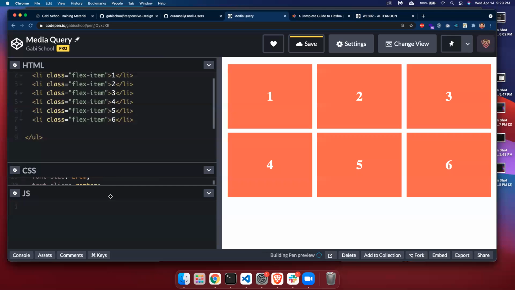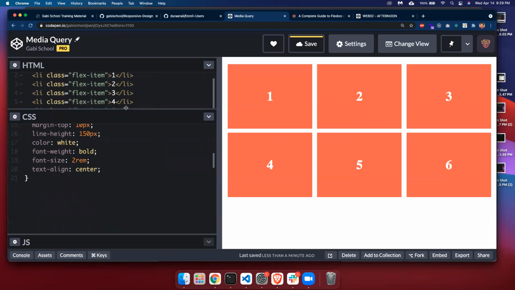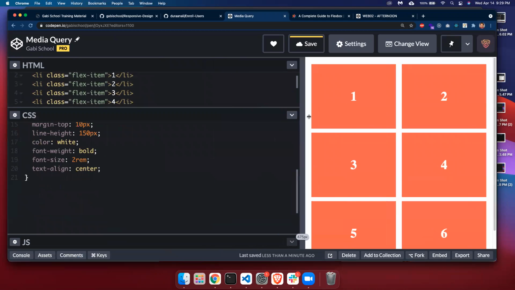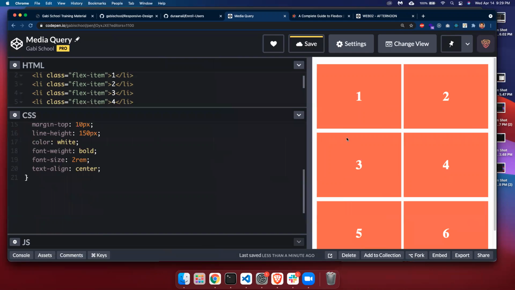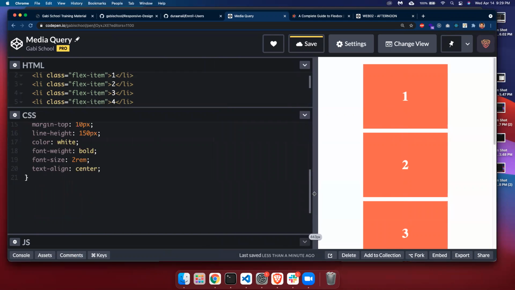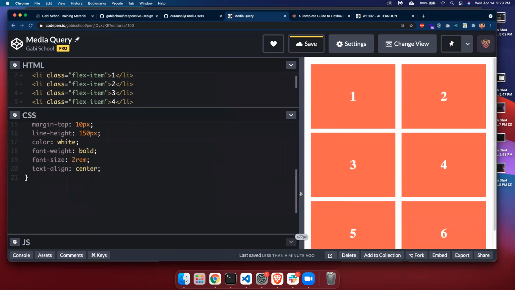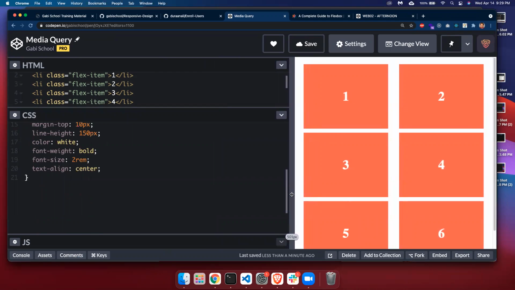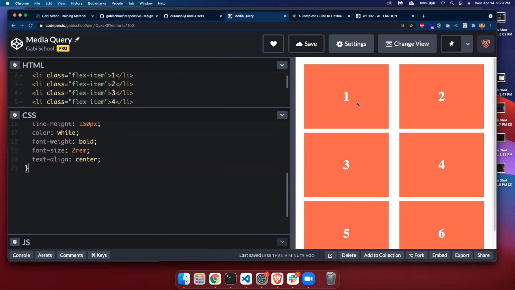So now we have it like this. Let's say we want to change the color when we reach like 2, like that. So that would be somewhere around, I'm not sure, 700. Oh, it says that right here. So that would be about 500 exactly. So when it reaches 500, we want to change the background color here.